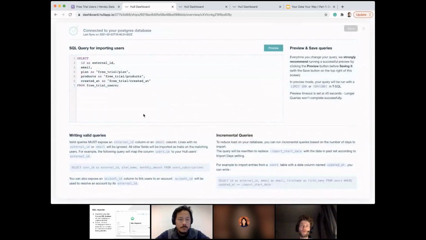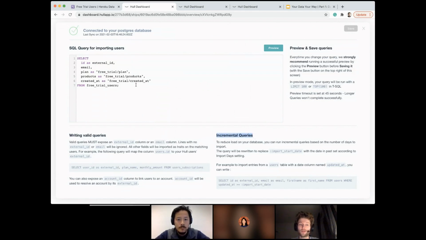Obviously, from now, we would like that integration to run on a defined interval that I can specify in the settings of the connector. But there is a challenge here. If the DB is big, pulling the whole database, all the rows every time may create a lot of load and performance issue. So that's why we expose a feature called incremental queries, so that in the query editor, we allow you to use additional parameters which you may use in your query.